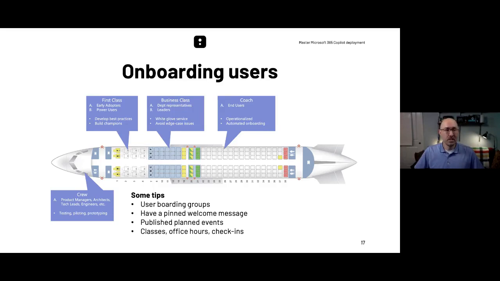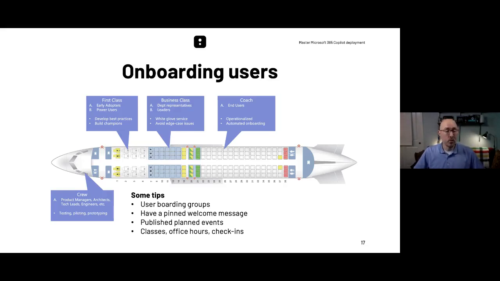From there, we're going to identify different boarding groups. These are groups of people that we want to onboard, and we want to have different experiences for them. So we have first class. First class are going to be some of our early adopters. That's going to be a very small pilot group that we're going to want to work with. The early adopters are also going to be some of our power users and eventually maybe some of our champions. They might already be using generative AI for other processes in their daily life. They might even be using it for some work-based scenarios. With that first group, we're going to start to identify some best practices. What worked for them? What are some scenarios that they're able to take advantage of this in? And that's going to help us to start building some of our champions.